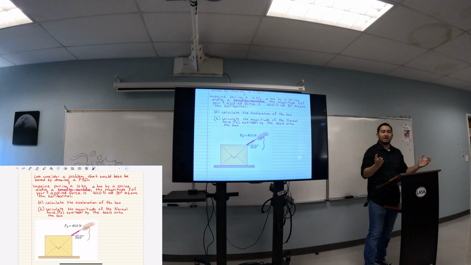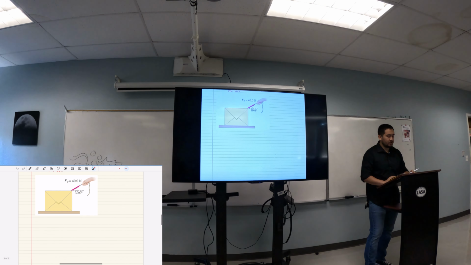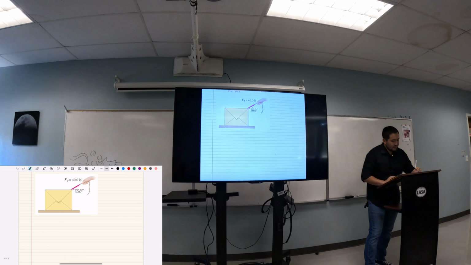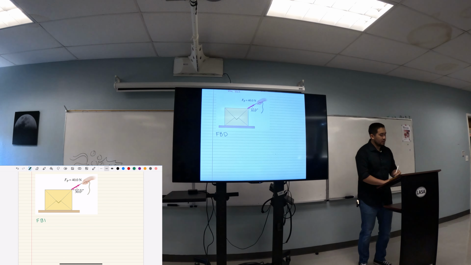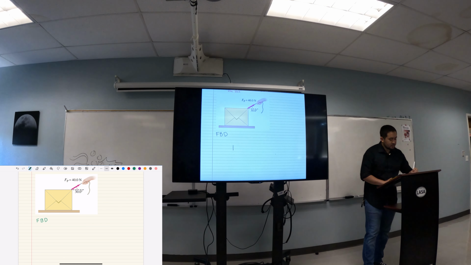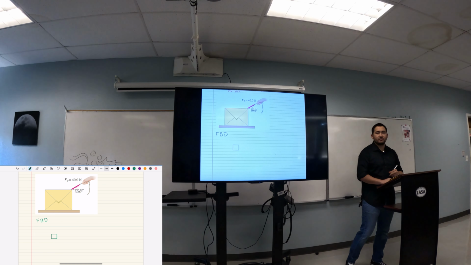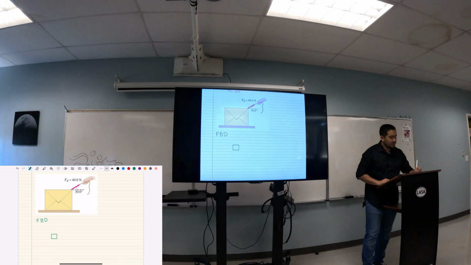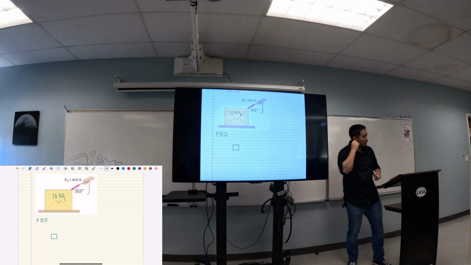Before we start that, this lesson is all about free body diagrams, so let's sketch our own for this situation. All right? So, an FBD for this situation might look like this. I might decide to use a box, and I'd say that this box is my object. All right? Make sure I know that this box is 10 kilograms, but it doesn't have to be labeled on your free body diagram.